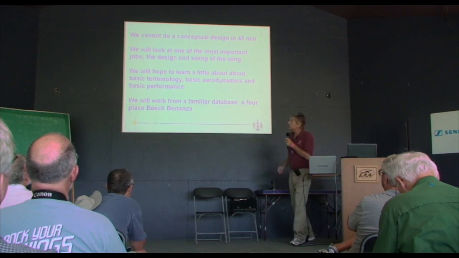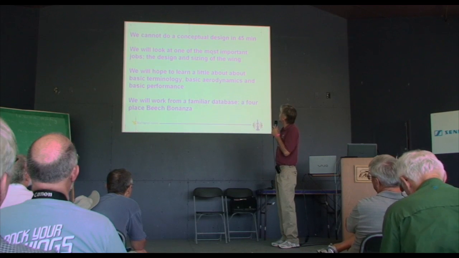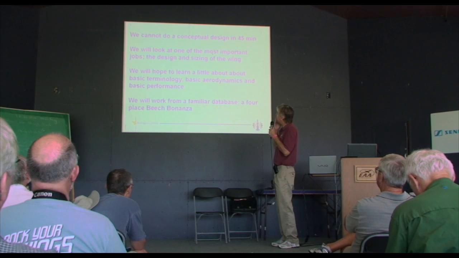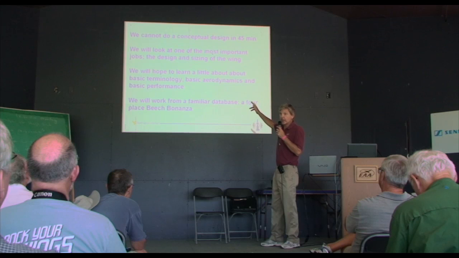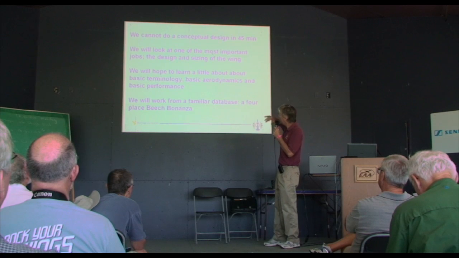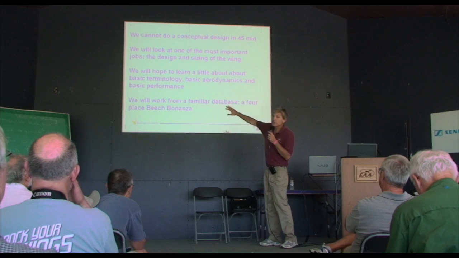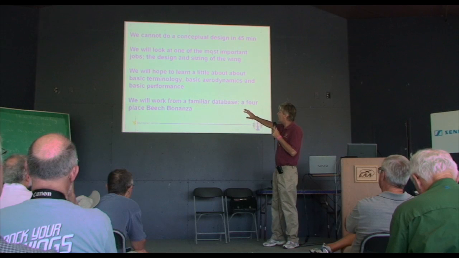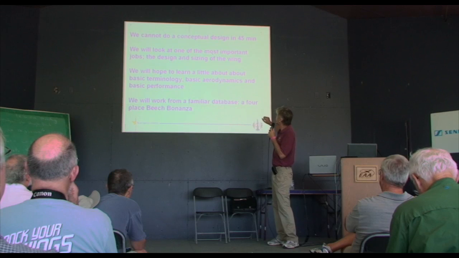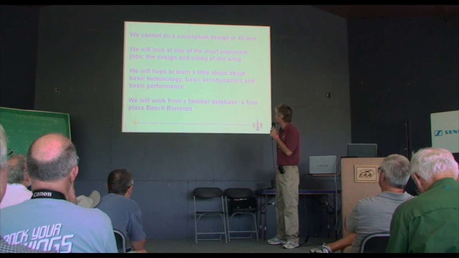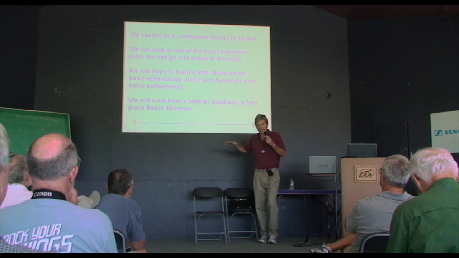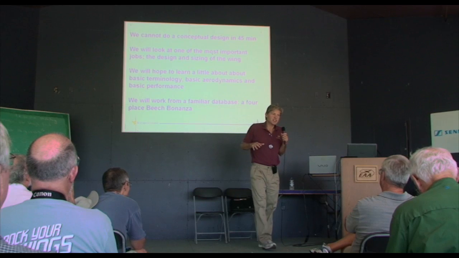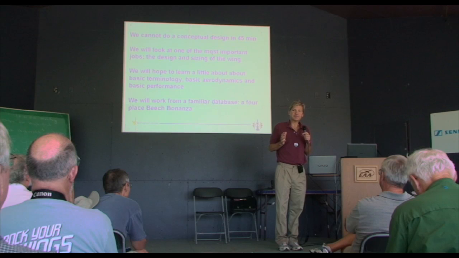We can't do the whole conceptual design in 45 minutes, so we will look at one of the most important jobs in doing a conceptual design, and that's the design of the wing. And we'll hope here to learn just a little bit about some of the basic terminology used in designing a high-performance wing, some basic aerodynamics, and a little bit about basic performance. And we'll work from a familiar database of the Beechcraft Bonanza, not because I just went out and bought a Bonanza, but because it's a common airplane, and everybody's familiar with it.